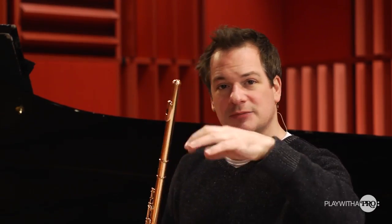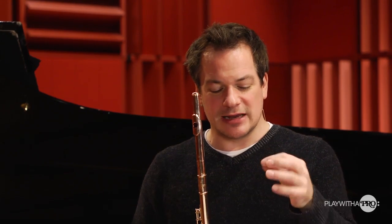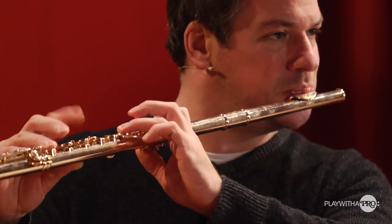This figure is like the dancer doing a pirouette — hesitating in the beginning, then bouncing, jumping in the air, falling on their feet and bouncing again. Very ethereal and very suspended in the way we phrase these things. We have to keep it as light as possible and not ground it to earth on every downbeat. All of this floating horizontal texture is what the dancer is dancing, as opposed to what the orchestra with the pulse is doing with its rhythmical movement.